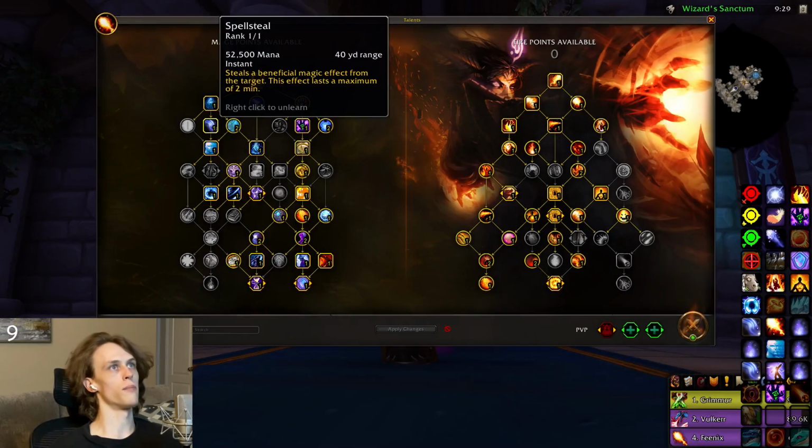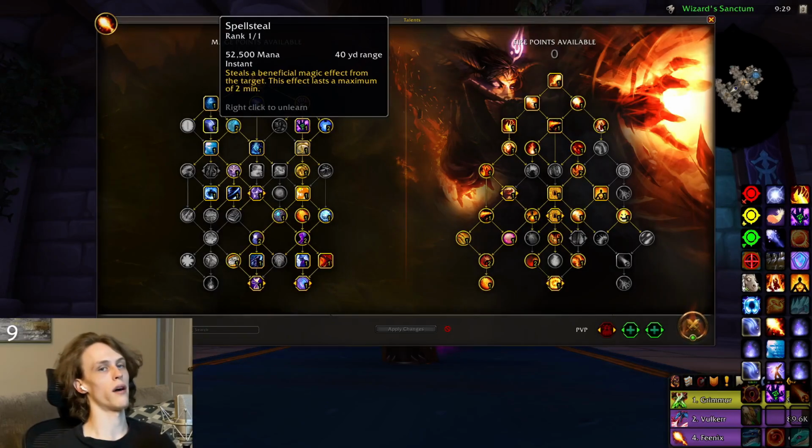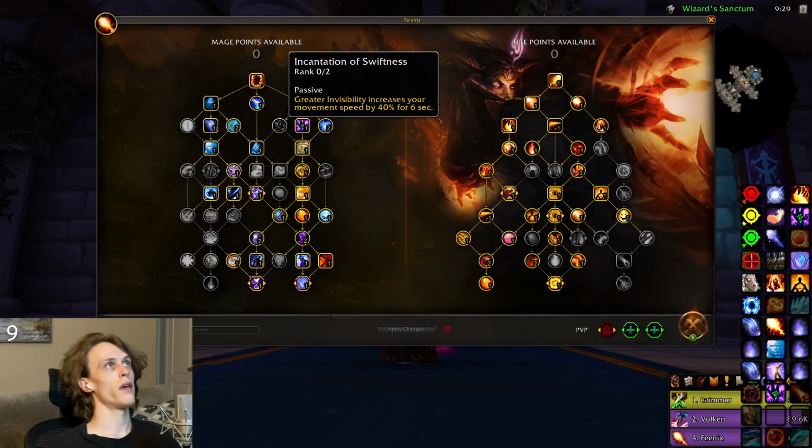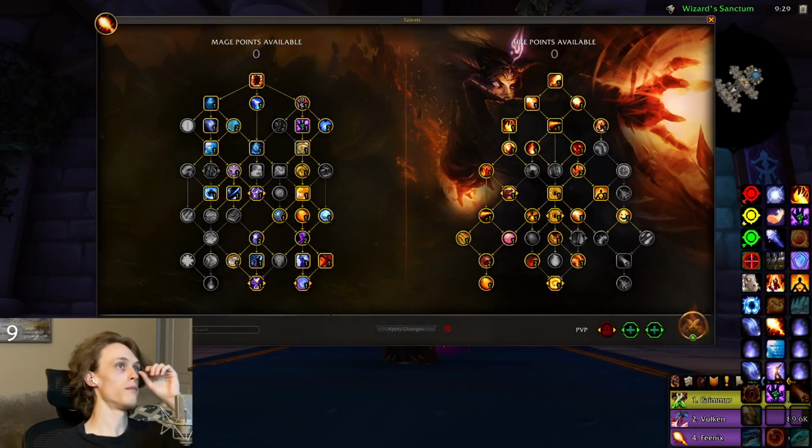Spell Steal, this allows you to purge buffs from the target. It has a high mana cost though, and you can only cast 5 Spell Steals before you go Tempest Barrier, this gives you a buff that shields you for 6% HP, and it's helpful to cover your Alter Time buff from being purged. Incantation of Swiftness is not very good.